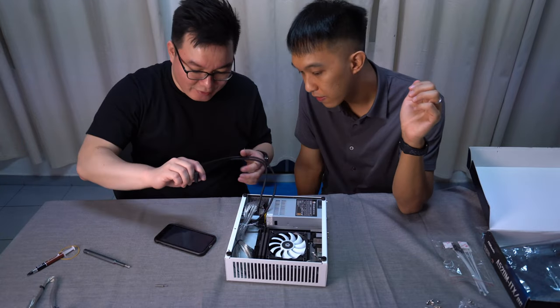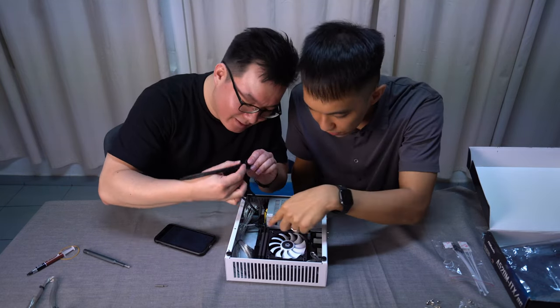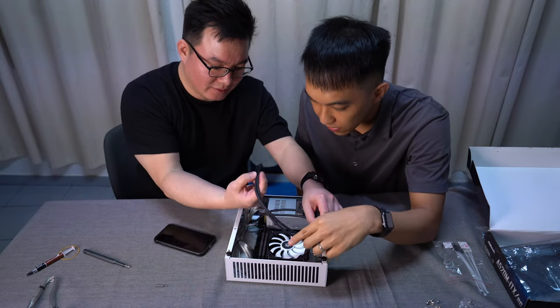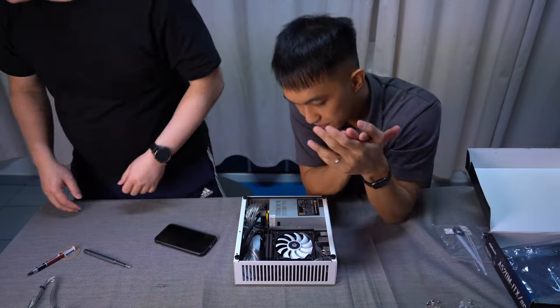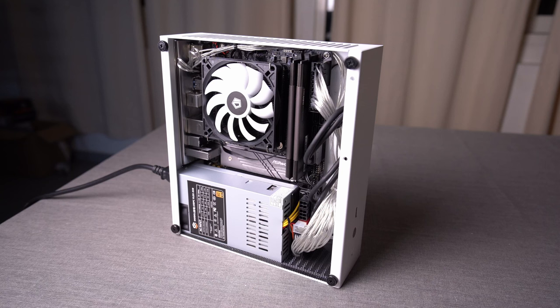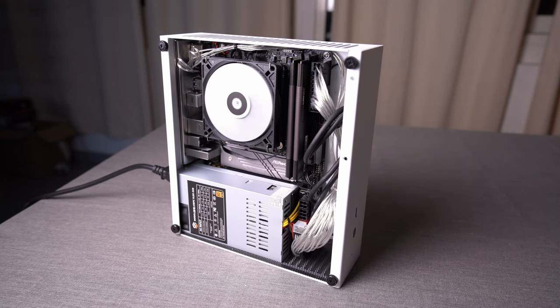Okay, this one is straightforward. It goes in one direction. The only problem is the cable is just like shit. Can you run up here like that? No, not long enough. No, I think it's fine. Yeah, then we just cut off the cable tie, then we turn on already. Yes, it's almost time to turn on. Finally. Is it spinning? Yeah, it's so quiet.